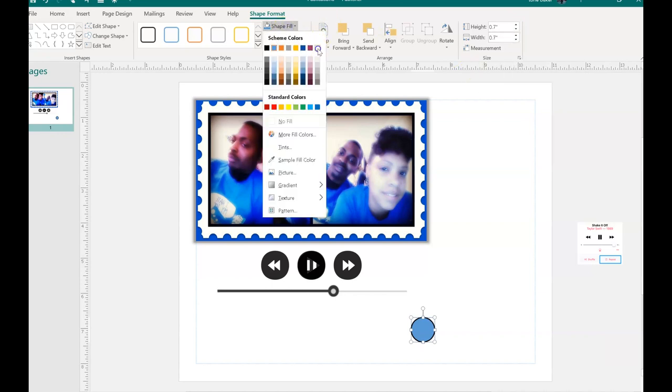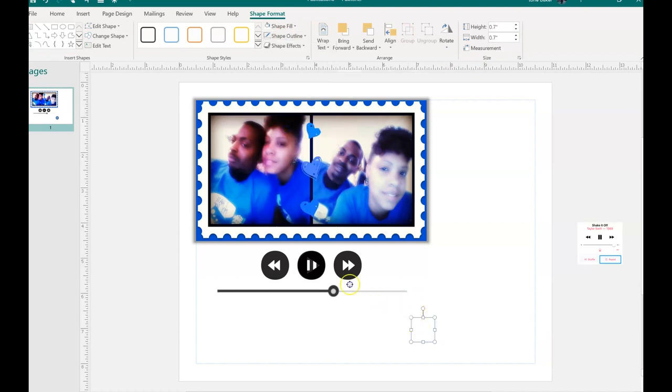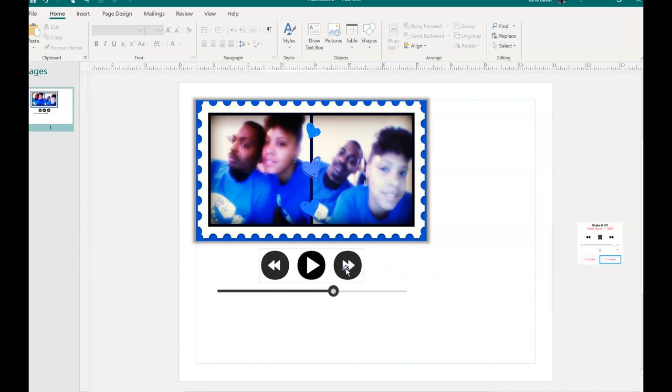I'm going to color that white, no outline. I'm going to send that back. Bam. And I'm going to click and group it together to where now it is one picture.